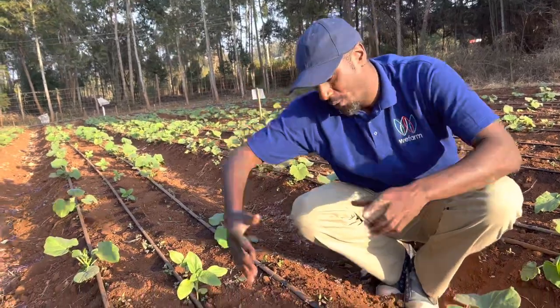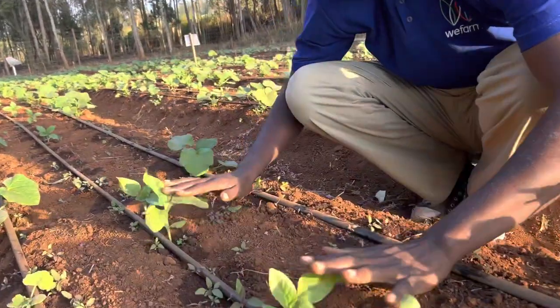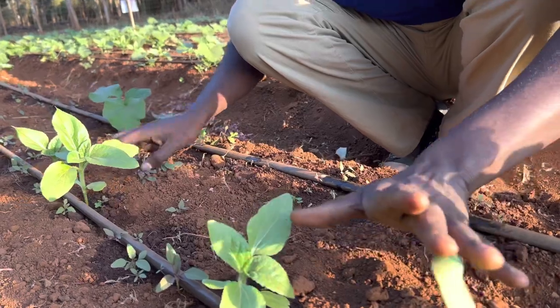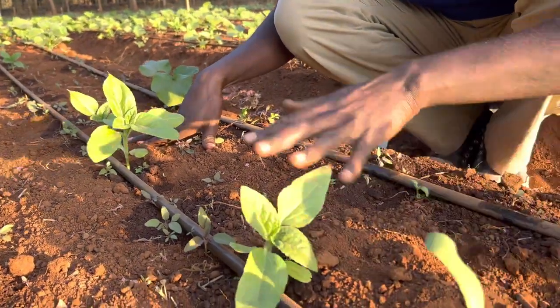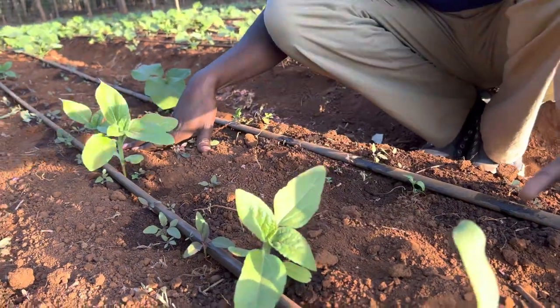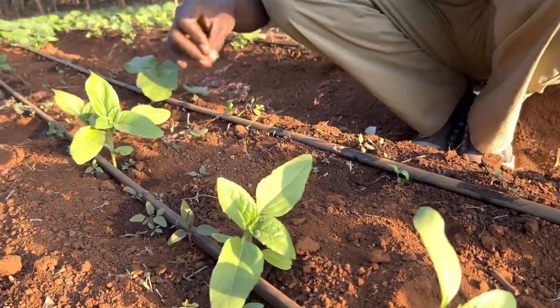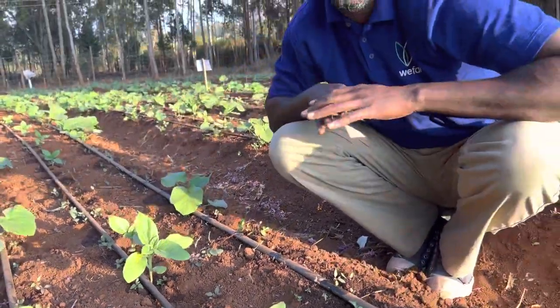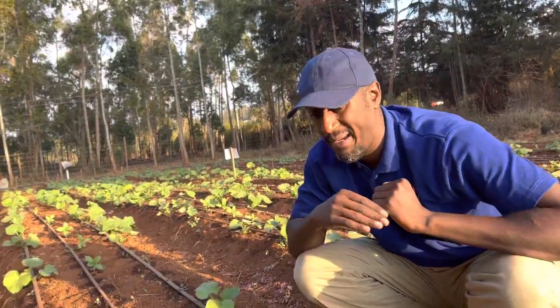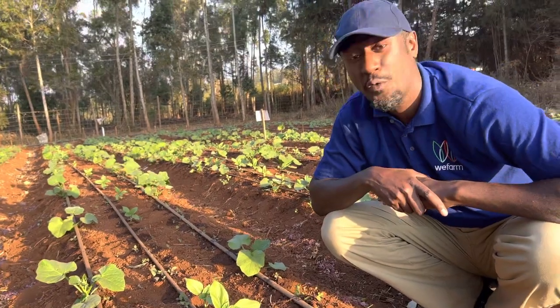So if you come close, you'll see I have already done sunflowers. I did a gapping of 20 centimeters. I should have done 40 also, but I did a gap of 20 centimeters. It's okay because I did not want to waste water in the middle line. So this is 45 centimeters by 60 centimeters, and so far so good.